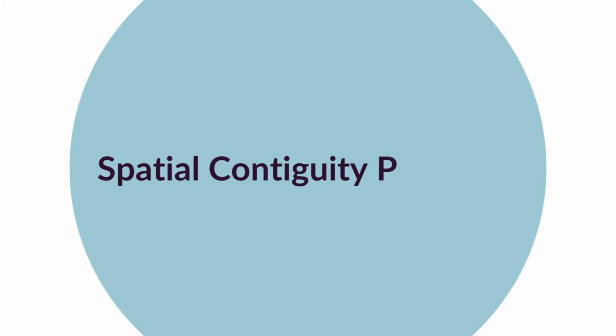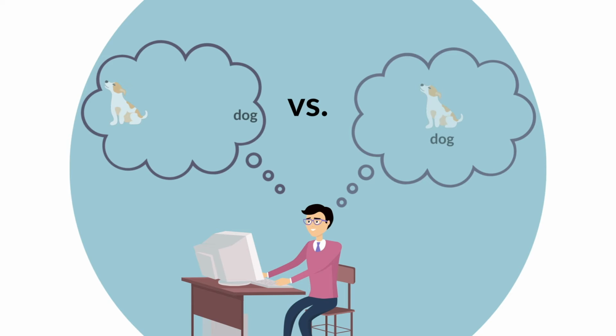The Spatial Contiguity principle is Mayer's fourth principle of multimedia learning and is one of the most intuitive and direct to conceptualize. Put simply, learners retain content better when corresponding text and visuals are closely placed together rather than spaced farther apart. The learning process of chunking, in which the mind attempts to break up large amounts of information into smaller, more manageable pieces, benefits greatly when the spatial contiguity principle is used.